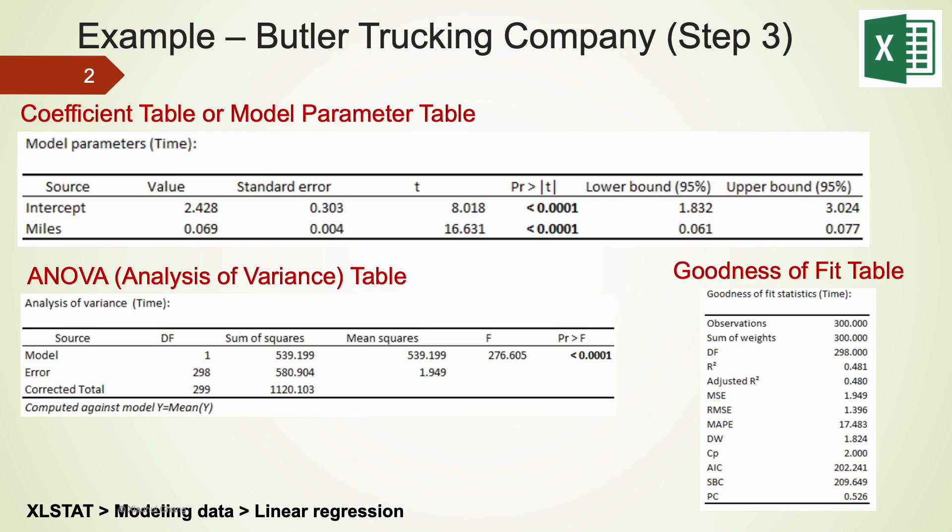In step 3, we fit a linear regression model using a software. I use Excelstat to do that. For a video on how to run linear regression using Excelstat, please click on the linked video in the upper right corner. Here are different parts of the output. They can be largely divided into the coefficient table or model parameter table that includes the intercept and also the slope that will be helpful for us to write down the model, and also the ANOVA table, the goodness of fit table. I will talk about the details in these three tables later in this video. I like to point out that the ANOVA table for regression is related to the ANOVA analysis in comparing the population means we talked about in one of the earlier videos, but the format of this table is different from that table. For a quick recap of ANOVA analysis in comparing means, please click on the linked video in the upper right corner of this screen.